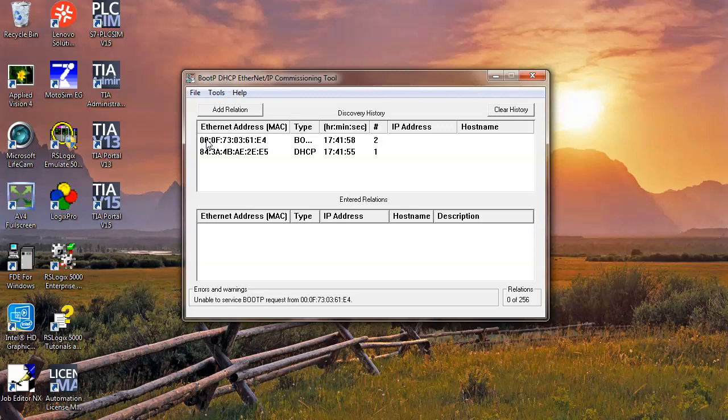But you're right, IP stands for Internet Protocol. What you can do is, on the CompactLogix, the MAC address is written on there. When you open up the door to the CPU, the MAC address is actually written on there. But you have to know the MAC address, because you don't know which device is which. We have two asking for one. We have the 843A. I don't know who that is, but it asked for one. If I had assigned that one, it wouldn't have done any good. So you need to know the MAC address of the device.